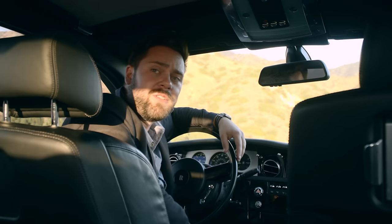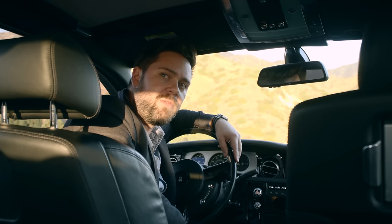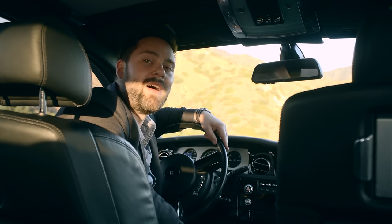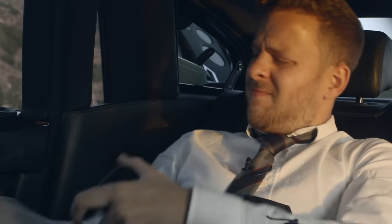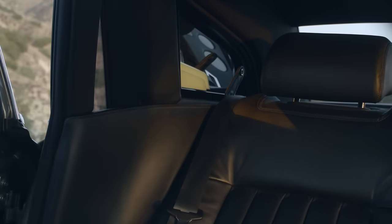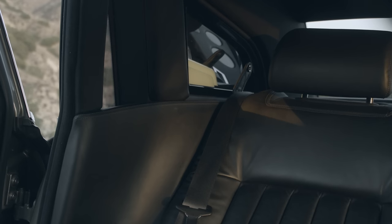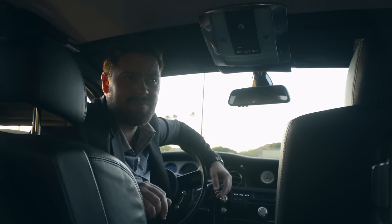Jeeves, you're supposed to park a hundred yards down from the school. Now everyone's going to see me get out in this Rolls-Royce. Hunter, listen, I brought your father and his father before him to school. You needn't be ashamed of who you are. That's easy for you to say — they're not going to make fun of you. Pay them no mind. You get out there and you show those boys who you are. Guys, look! What's that, Hunter? A Rolls-Royce from 2004? You shut up, Jason. Your mum's Bentley's on a lease.